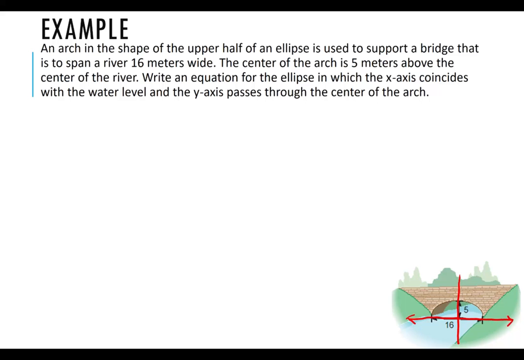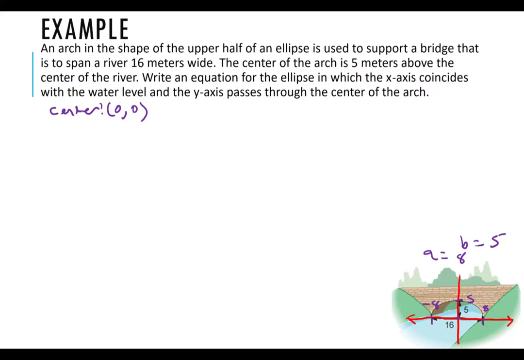Okay, if we superimpose an xy coordinate plane, then a few things of interest occur. We recognize that our center is 0, 0. Also, we have a major axis and a minor axis. Well, I actually now know what b is. b is equal to 5, and I know that a is equal to half of 16, or 8. And so this is at the points (8, 0), (0, 5), and (negative 8, 0).